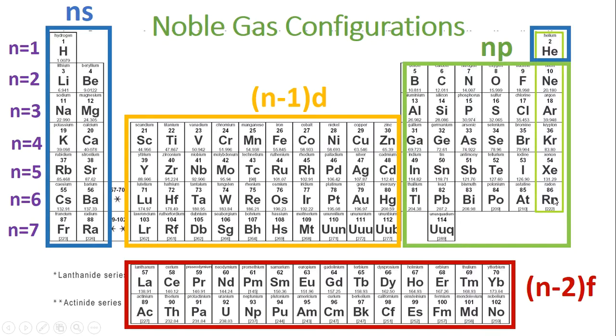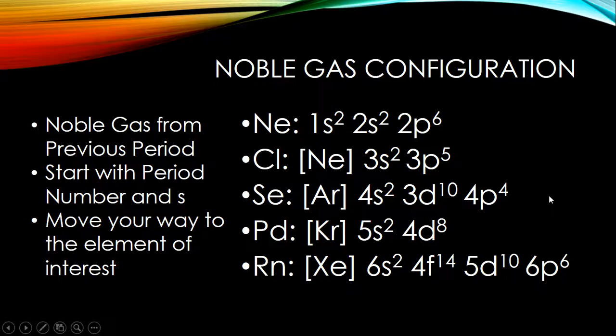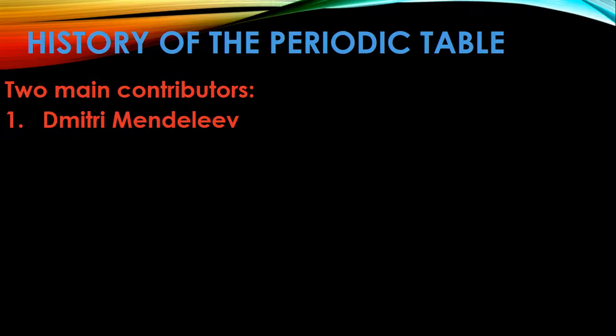And then radon. If you look at radon, radon's over here. That's everything xenon is, plus the 6s2, the 4f14 to get to 70, and then the 5d10, and the 6p, 1, 2, 3, 4, 5, 6, 6p6. All right. So hopefully you can do some of those and do some of the table I assigned.